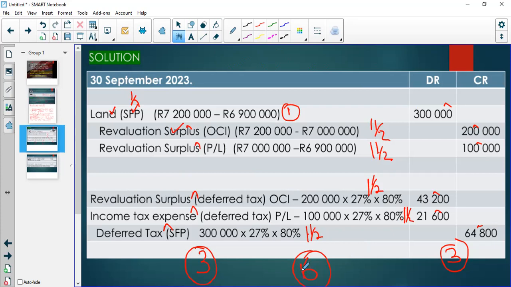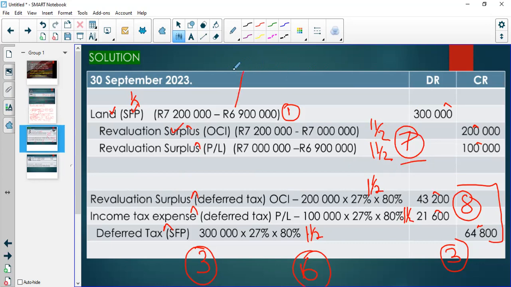I'm not sure of the actual mark allocation, but you can see the sense that it makes when they allocate those marks to you like that. It could be worth around 15, 16 marks. That's the correct weighting of such a question, because normally this would go for 8 marks, the deferred tax, and this normally would go for 7 marks, or something like that. All right, so I think that's where we are.